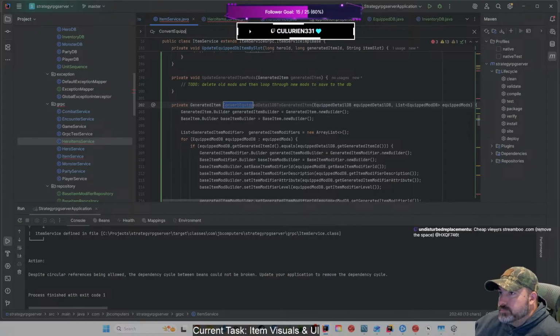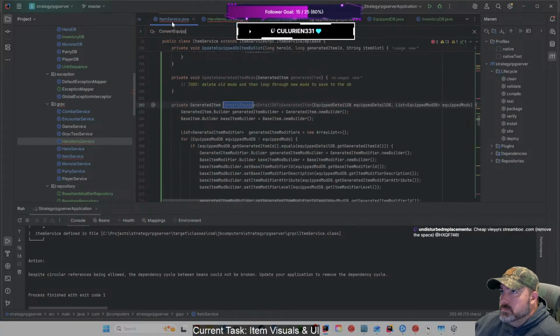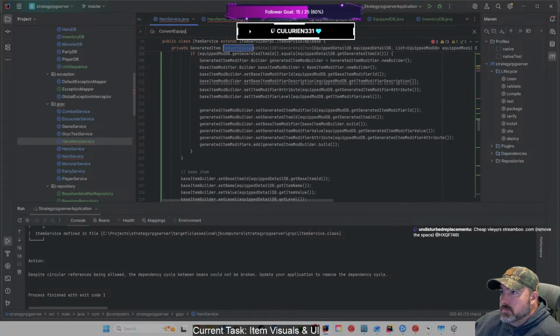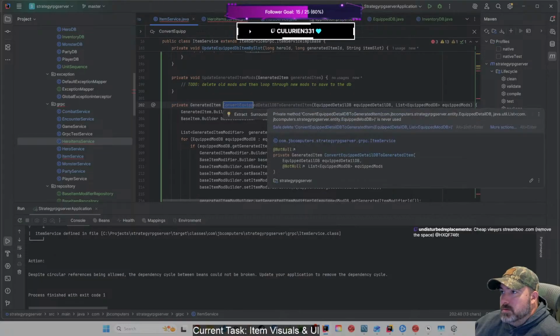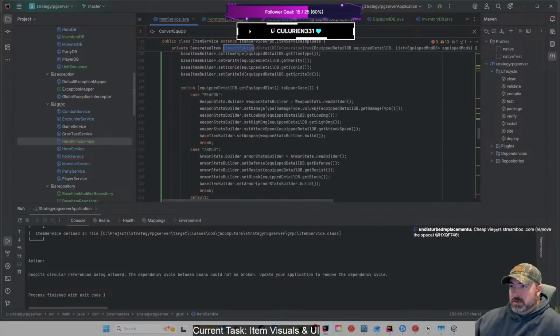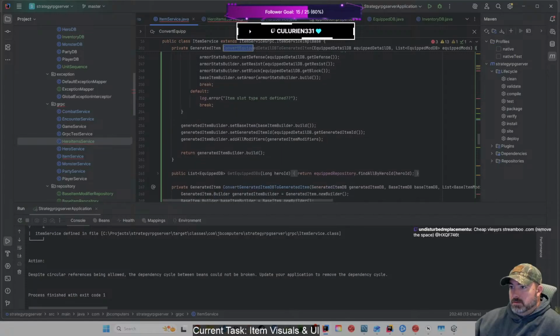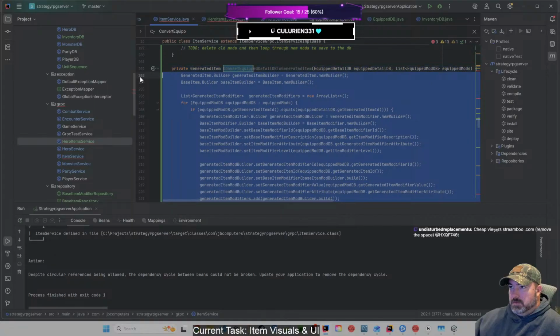Okay. Is it only being used? It's only being used by what I pulled out. So let's pull this out too then. If it's only being used over there, it doesn't need to be in here.